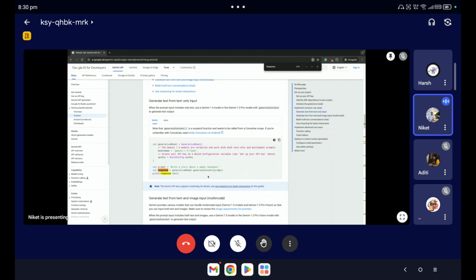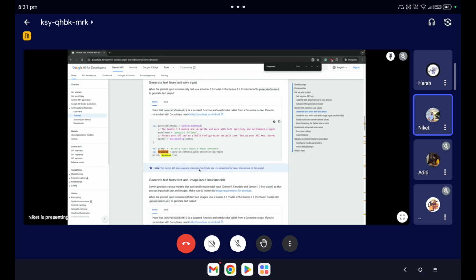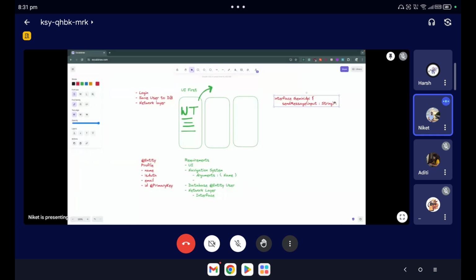Okay. Generally, this model gives us the output of type generative model response, whether you are sending a text or an image request, because it also contains the text inside it. So for the time being, we can say the output will be a generative response. Okay, I think we are safe to say that.